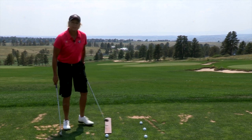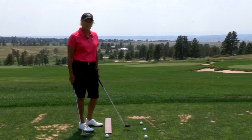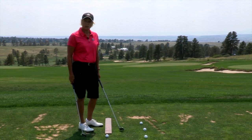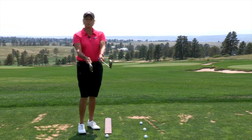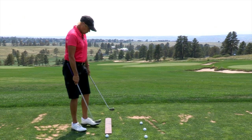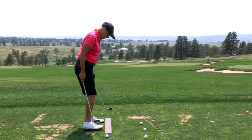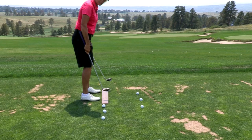So if you have never thought about swing plane, or you have a video or don't have a video, you may want to try this drill at home or on the driving range to feel your own swing plane. Take any two clubs in your bag and just grip down on them — we can set this up very easily for you. You want to have an alignment aid at your toe line and some golf balls along the toe line right here.